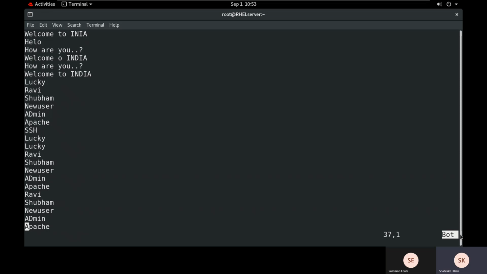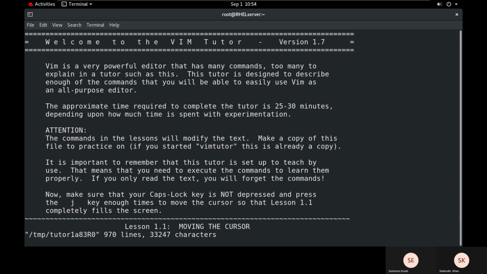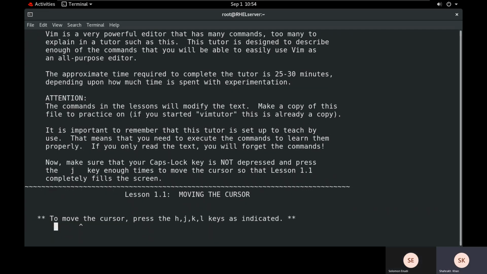So these are the shortcuts that you can use in Vim. So if I want to exit, just escape :WQ. But it is not possible to remember all these shortcuts. Of course I remember these because I've read them again and again. But if you don't remember them, you can just go to Vim Tutor. Just write the command vimtutor and press enter. All the shortcuts which are available in Vim will be shown to you.